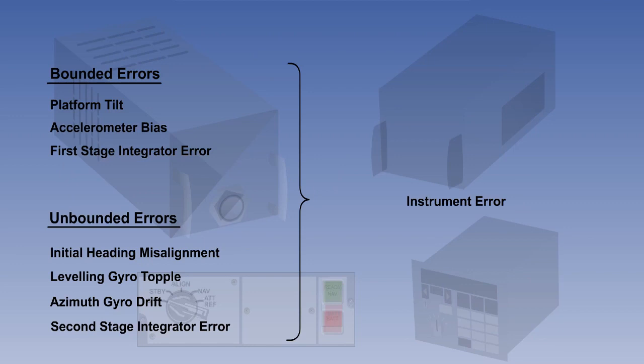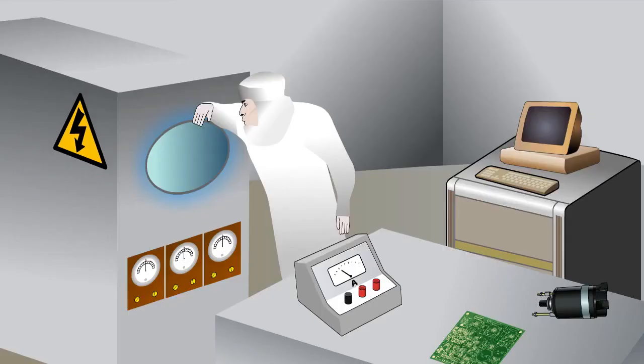How can we correct or remove these errors? The answer is that we can't. All of these bounded and unbounded errors result from limitations in the accuracy of the components of the INS. They arise from the accelerometers, the integrators, and the gyros. They can all be considered to be a more sophisticated form of instrument error. There is nothing that can be done about them within the INS itself except to improve engineering standards. And this did happen with the evolution of better and better manufacturing techniques during the 70s and 80s.